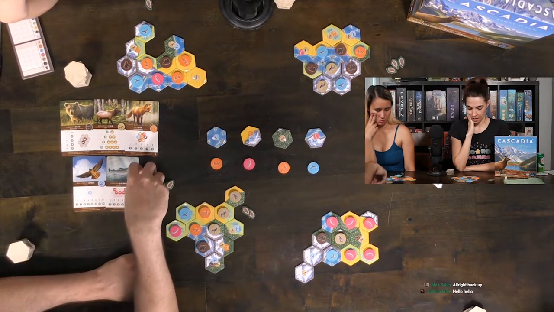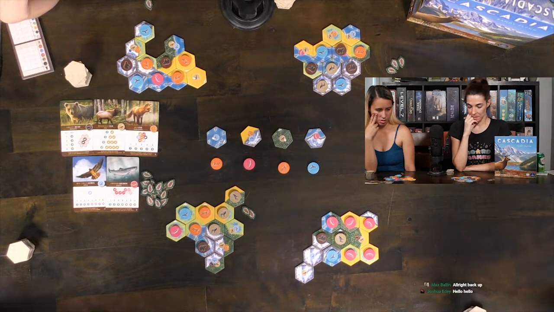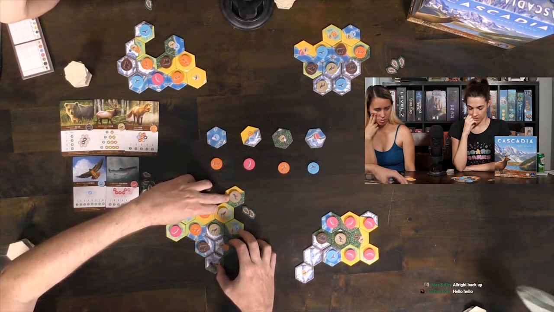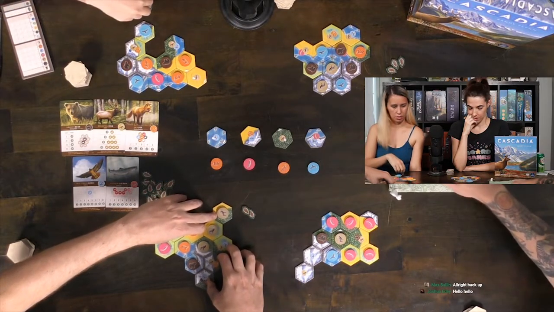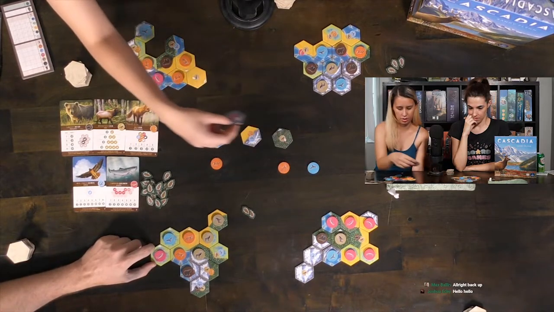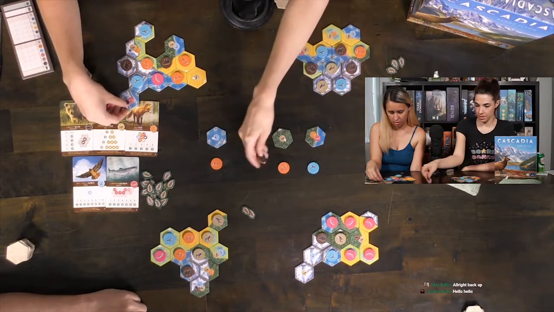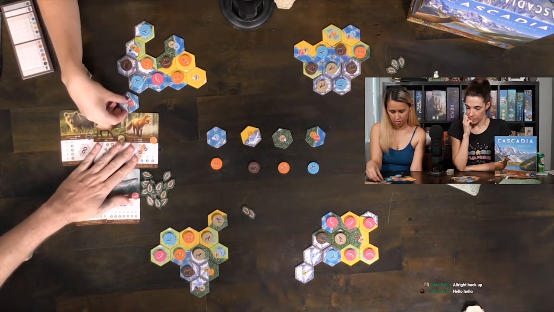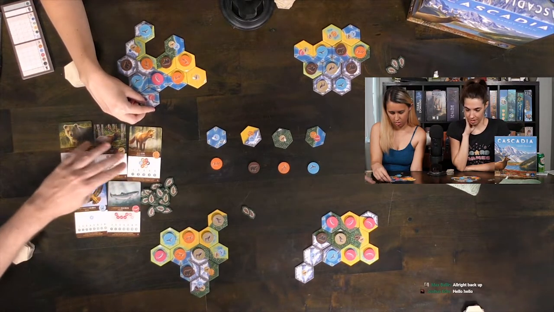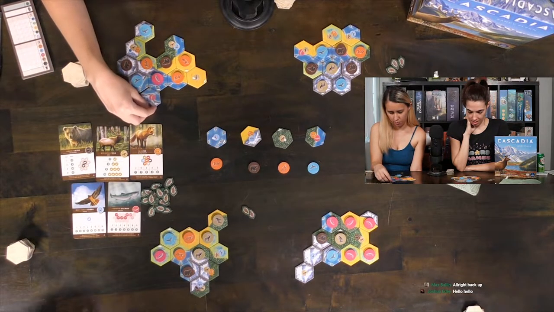Whew, another hawk. Gosh. Dang. Give us good ones. I will spend that, take the salmon, and that. Oh, look, another salmon. Okay. Oh, a bear, but there's no place to put it. No place to put that bear. I don't want it.